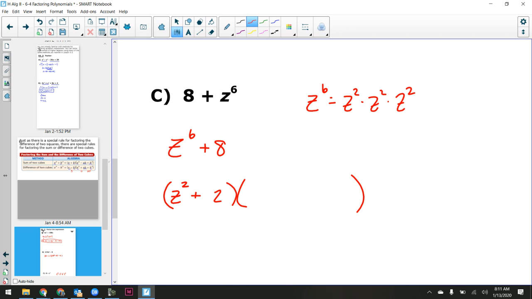And then we have a, okay, z squared squared is z to the 4th. I forgot to put in my sign. Same, opposite, always positive. Sorry about that. And then we have the product 2z squared. And then we square the 2 to get 4. Questions about that? Feel good about that? Okay.